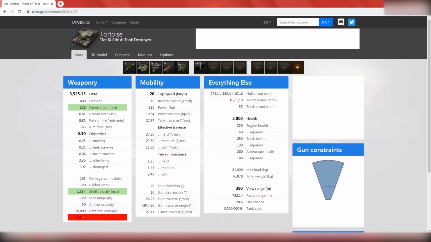Let's try to forget the mobility of the Tortoise and try to talk about its gun handling. Hands down, the gun handling is great, with 10 degrees of gun depression, making this tank a powerhouse on the ridge line. But what I love about the gun handling is the traverse gun range. You see it here. With 20 degrees to the left and 20 degrees to the right, you can be both firing and angling your armor position.